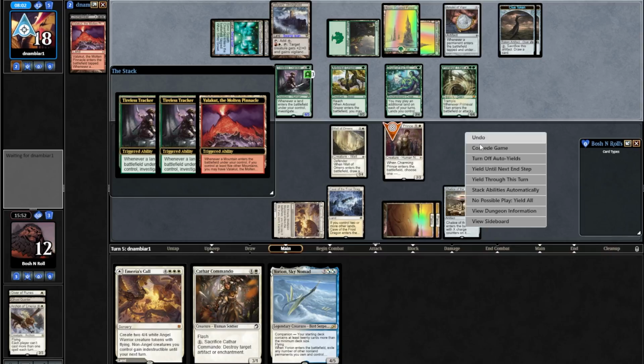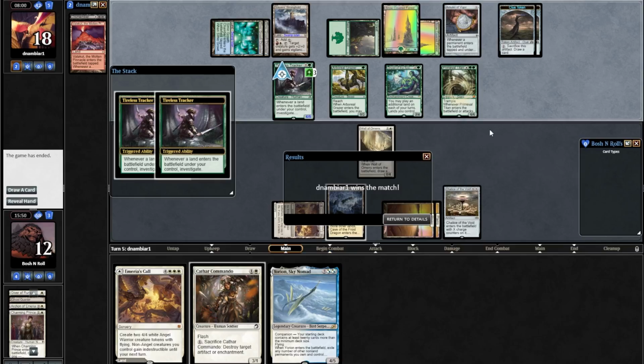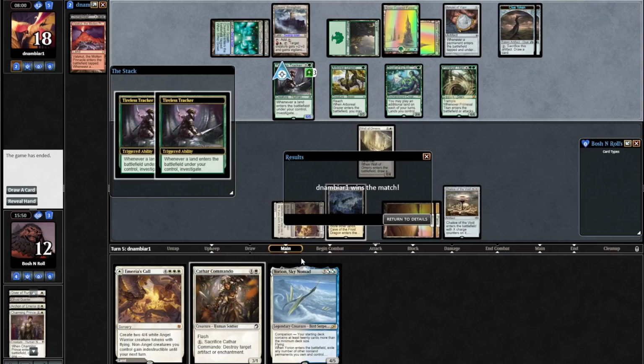Alright, I'm dead. I could have held up Cathar. Maybe I'm supposed to there. In fact, almost certainly supposed to. But they still get to attack with Primeval Titan that turn. Like, do you just take out Amulet? I don't know. This felt pretty horrendous.